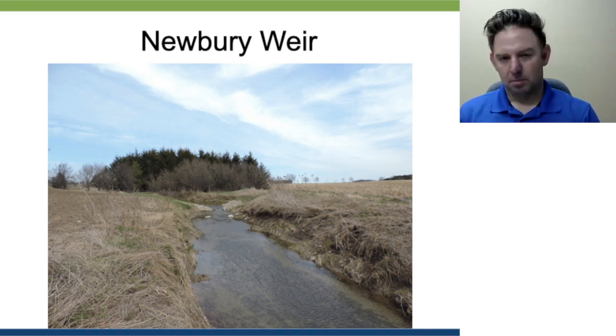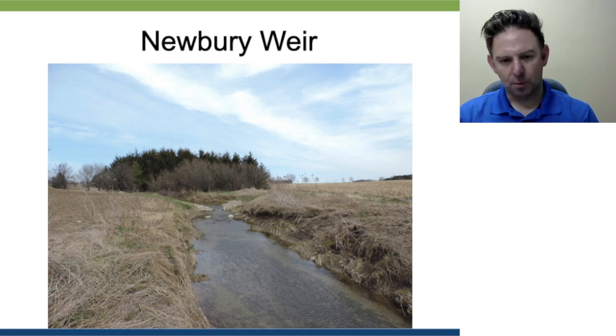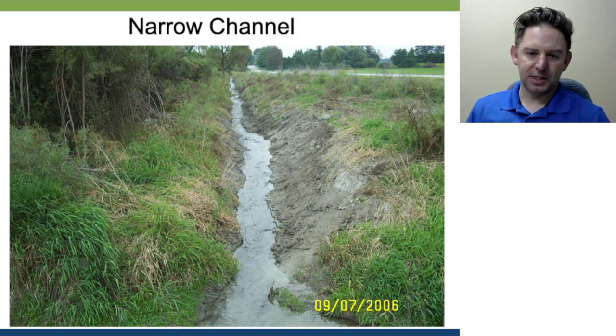So multiple purposes for a Newbury weir. It can be used to step down channels, erosion control, back up water for an intended purpose. In this case here, there were no tile outlets, so we weren't backing water up into tiles, but it's a good tool. Another one is just a narrow channel.